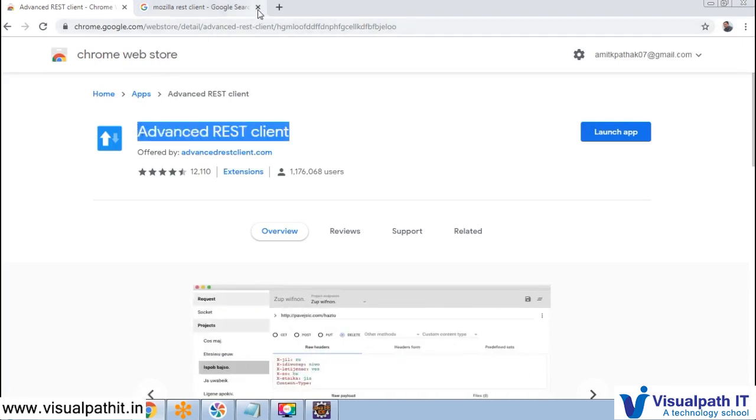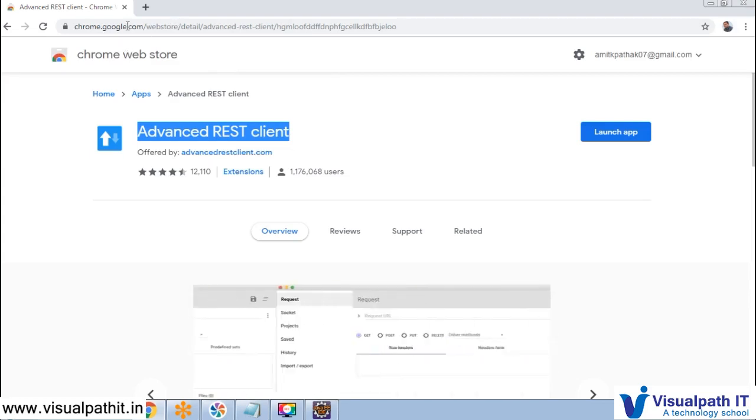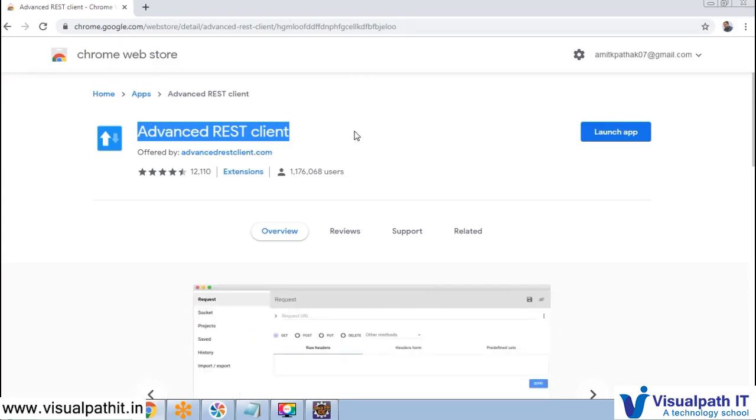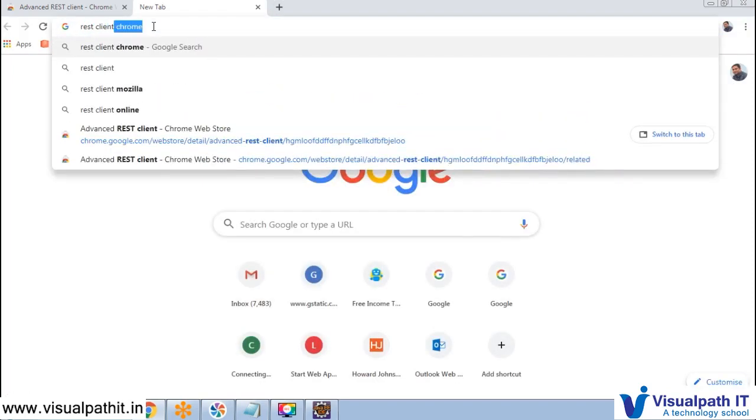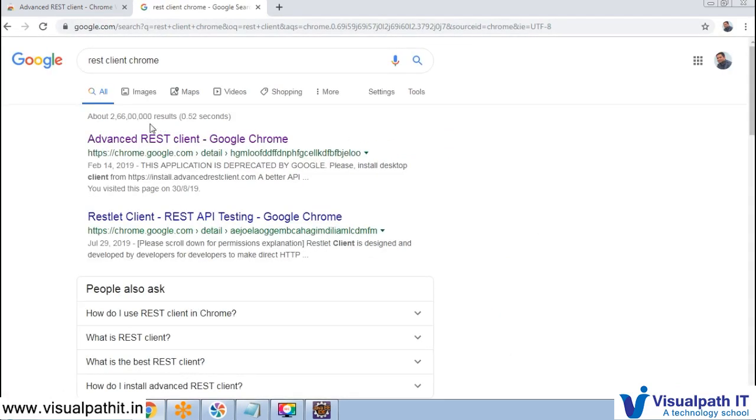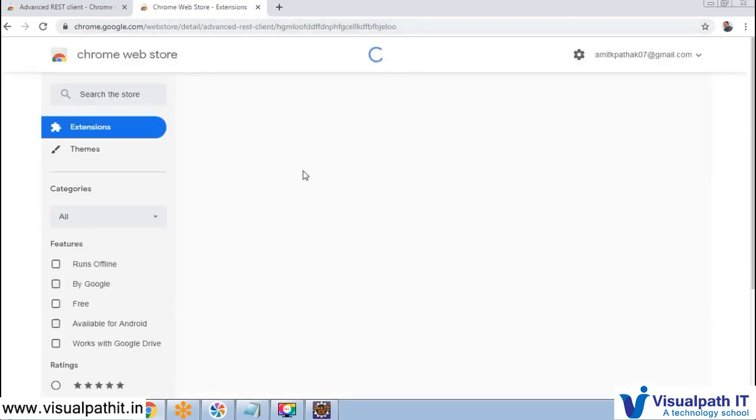If you are using Chrome, just launch Chrome and search for Advanced REST Client in Google. When you search, you will get the first link, chrome.google.com. You just click here, and you will see Advanced REST Client.